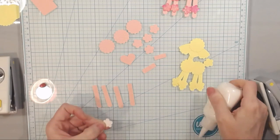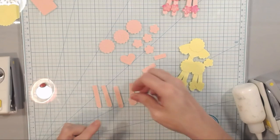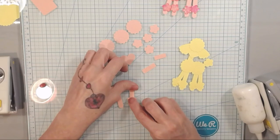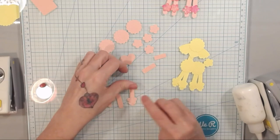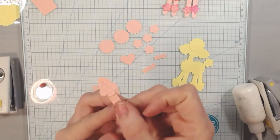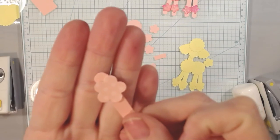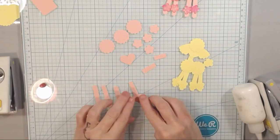So I'm just going to put a dot of glue and put it right where, you know, how I curved the edges of it. So I just put it right above where I curved the edge on the foot, just so a little bit shows.